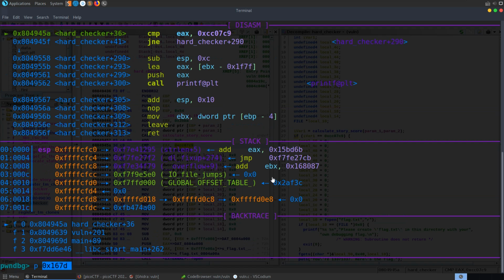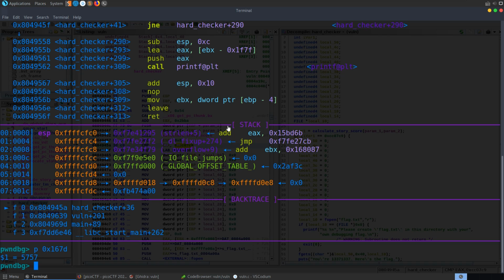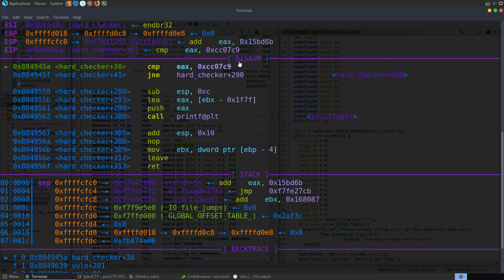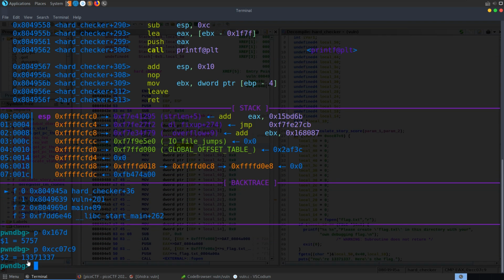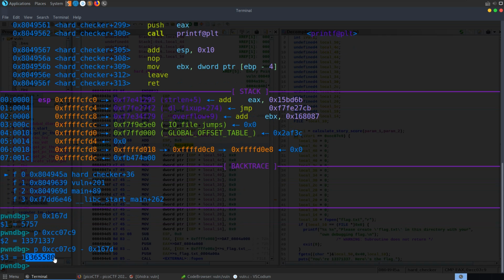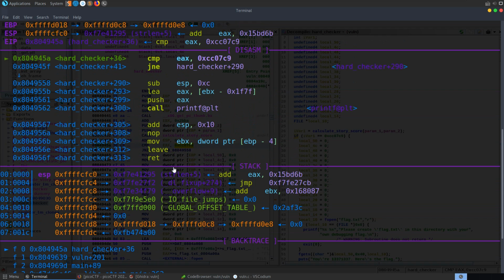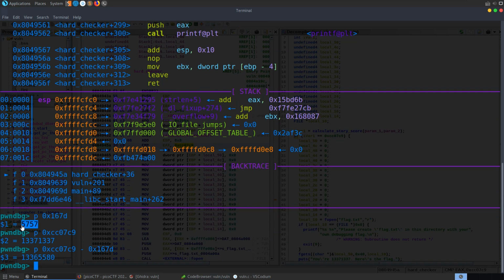So let's print that out. We've got 5757, so all those 9s we entered totaled 5757, and it's comparing it to this one, so let's print that, 1337 1337. You could print as well, let's print that minus that, and we'll see we're still a long way off from meeting that check. But if that was 1337, we've already got 5757 by entering all those 9s, so we know that 1337 will be an easy condition to meet if we can overwrite that with the correct pointer.